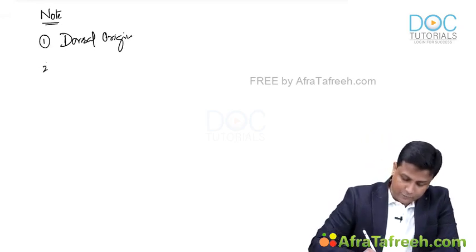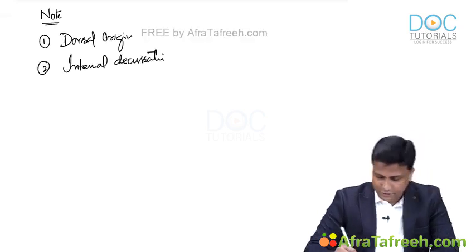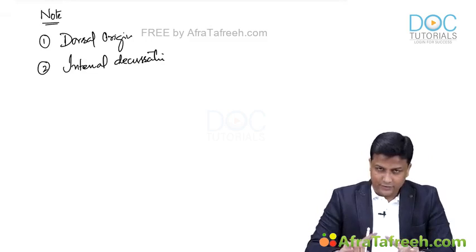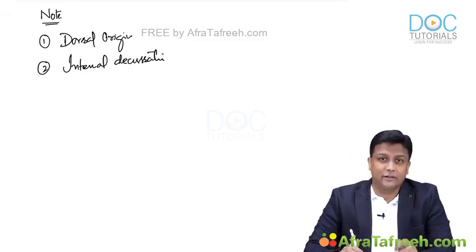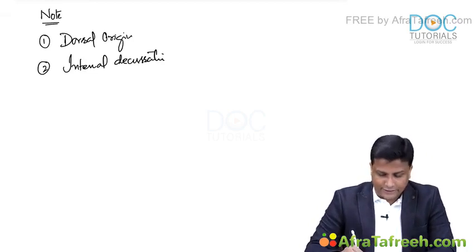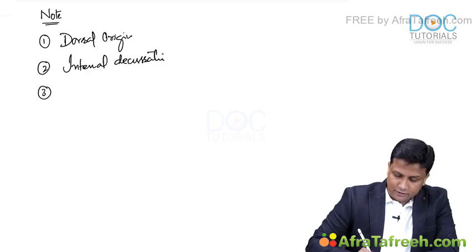Number 2, the second thing here, it is the one which has got internal decussation. Internal decussation, guys. So the fourth nerve is the one which is actually crossing, decussating, that too inside. The fibers are crossing inside the midbrain only. So therefore internal decussation. And third thing, remember, it is actually the thinnest cranial nerve.